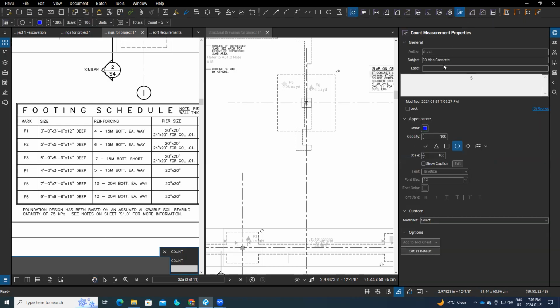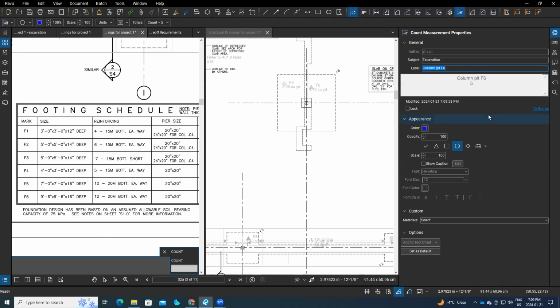Okay, this column pit, right? Count the subject will be the excavation, because I want to say we are doing excavation. And the label would be column pit, or column pit F6 or whatever.